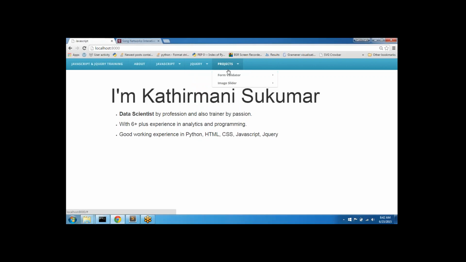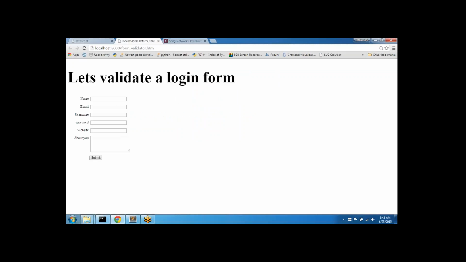To give you a sense of the projects that we will be starting right away from tomorrow, this is just a sense that we'll start with. We'll be having a form validator. Assume this to be a login sign up page, where you ask the user to enter their name, mail ID, and password, and you have some restrictions on the password. Let's say the password should contain 8 characters, an integer value, an uppercase letter, and a special character. So pretty much similar to what we see in real time.